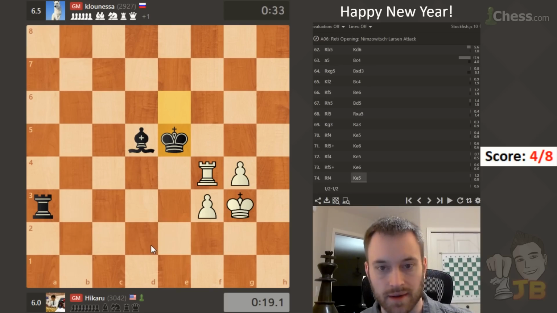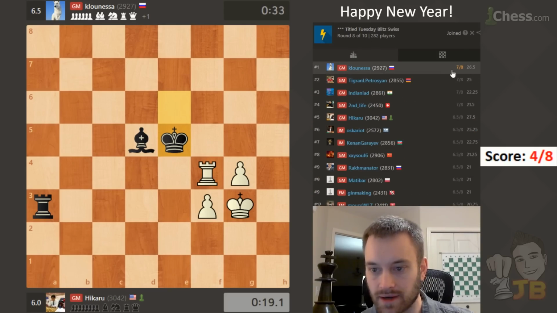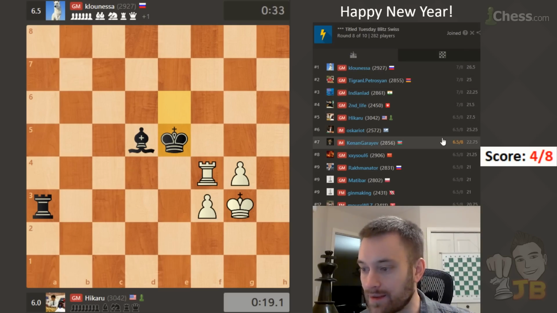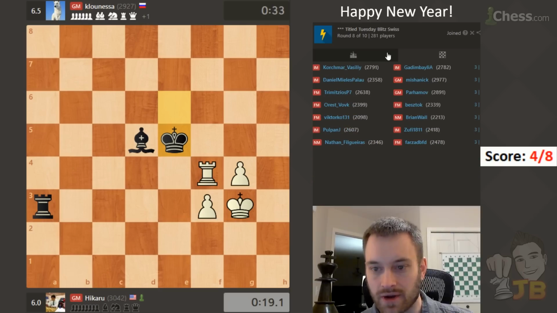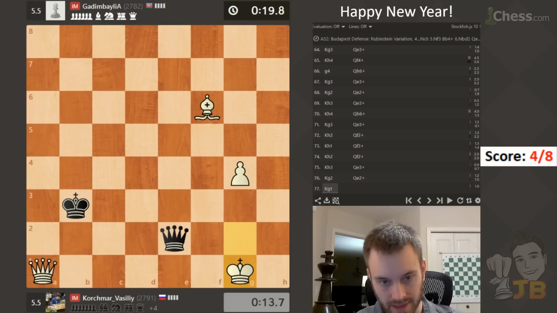Okay, and they did draw the game here. Yeah, Hikaru lost the a-pawn. So that's a big game for Clunessa, because Clunessa remains tied for first and has already played Hikaru. I mean, not like any of these other guys are. Much easier pairings, but they're probably happy to draw that game, being down 2 pawns. What's going on here? Vasily Korchmer. This looks like a draw.